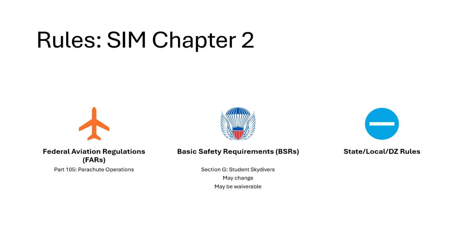So this might be things such as what helmet a student must wear, altimeter, where they're going to land, things like that. So if you are a person who is traveling to another DZ and maybe jumping with a student, or you just moved, make sure that you ask what the particular rules at that DZ are that you need to follow.